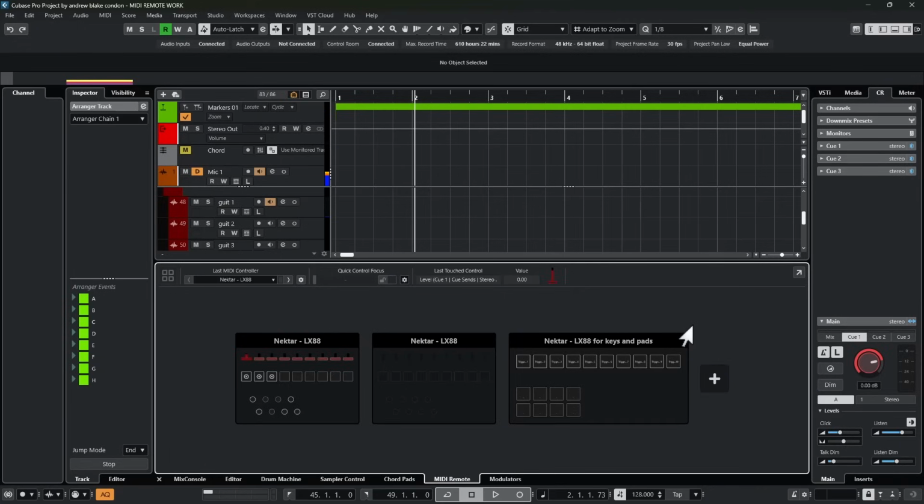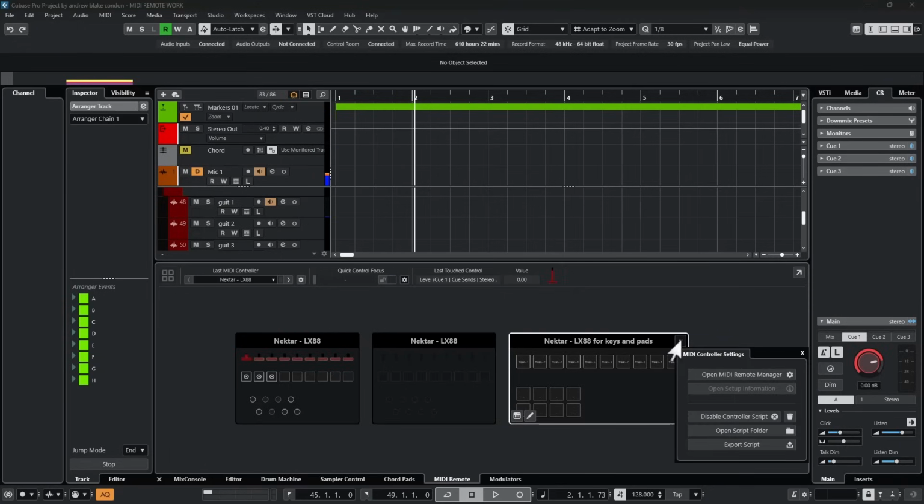The other thing I want to cover real quick is this whole idea of the terminology of a script. When you hear the word script, it's very easy to go, oh, that's just programming language. How am I supposed to deal with that? I know I felt that way when I first heard it. Think of the word script, when it comes to these control panels, as basically your preset. When you build a control panel and you have a script, the script is the preset. It contains all these knob settings that you've made, any kind of mappings where the buttons change certain parameters in Cubase for you. It's nothing more than a preset.